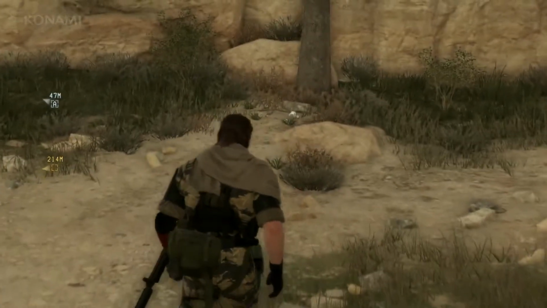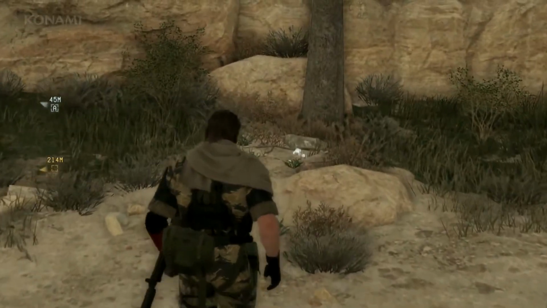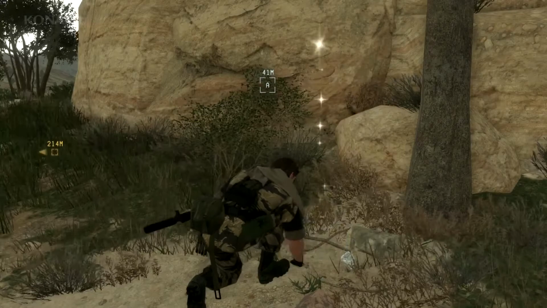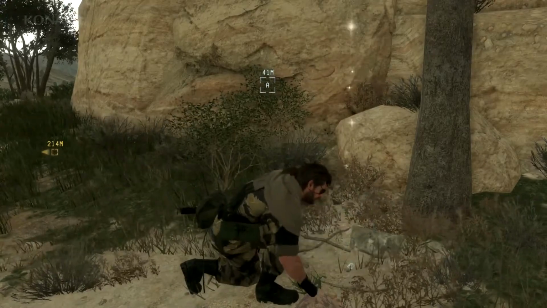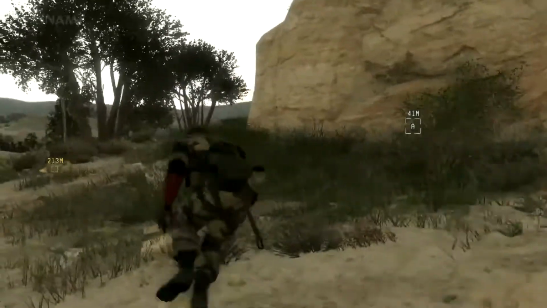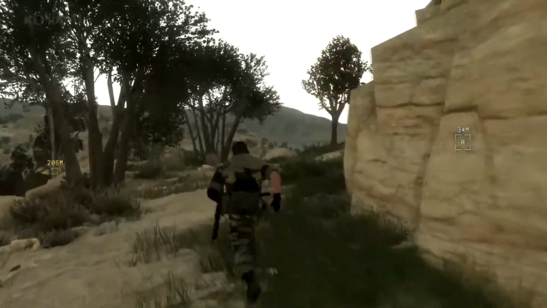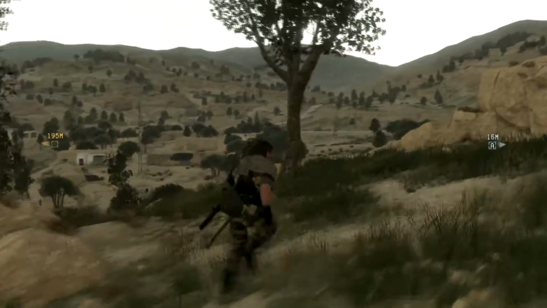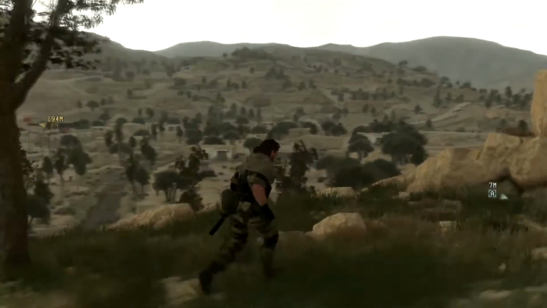So let's go ahead and check it out. Okay, so raw diamonds. These raw diamonds are an example of raw materials that you can gather around the map. These are scattered throughout the landscape. And when you pick them up, they get sent back to Mother Base and add to your GMP. GMP being the currency in Phantom Pain, which you can use to upgrade your base and also develop new items and equipment.